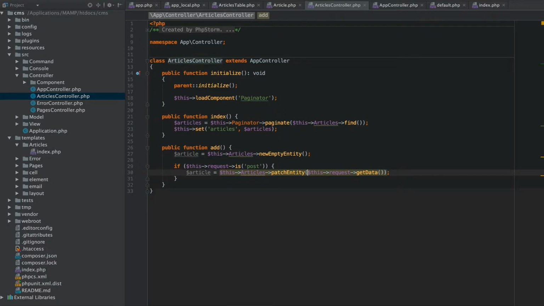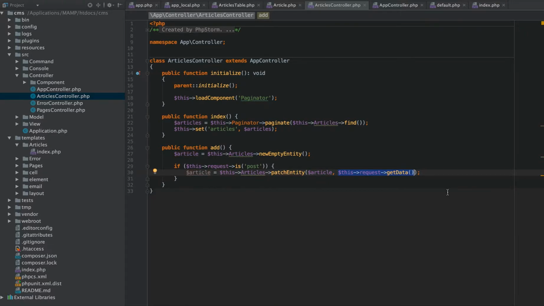Oh, sorry, first we need to supply something here first. We need to first say which entity are you patching. That's the first argument into this method. We are patching the article entity that we created right here. And what are we patching it with? We are patching it with the request get data method.